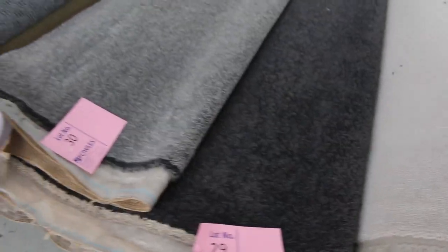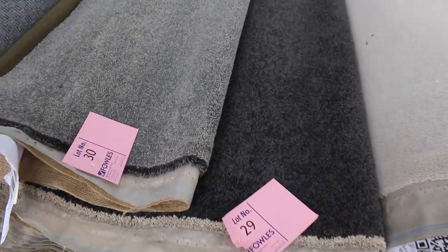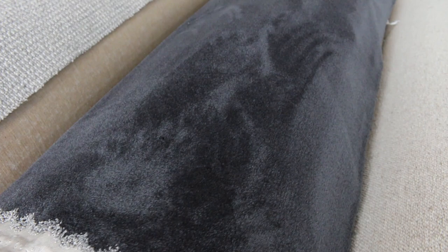Some beautiful greys as well. These are solution dyed nylons. Take a look at lots 29 and 30 as some of my picks tomorrow — really nice looking gear. Down through the end there's another ripper there, that's a solution dyed nylon, 21 broad loom metres. So that would be just about a small house lot — maybe three bedrooms, the lounge room and the hallway perhaps.